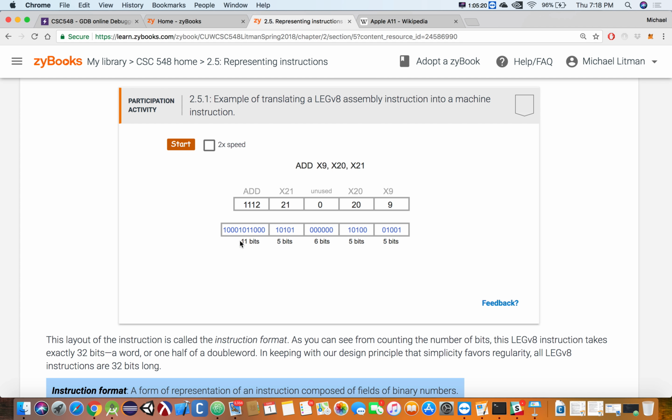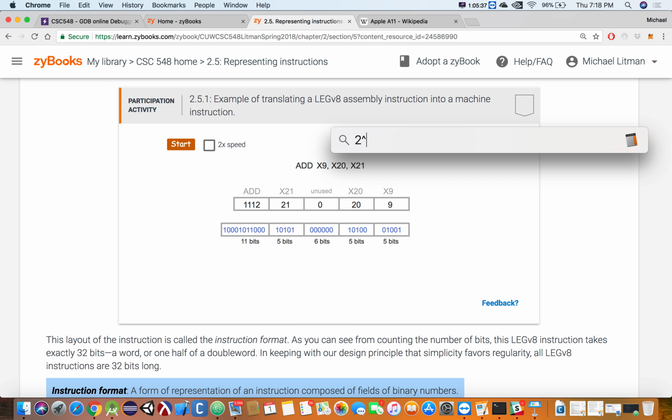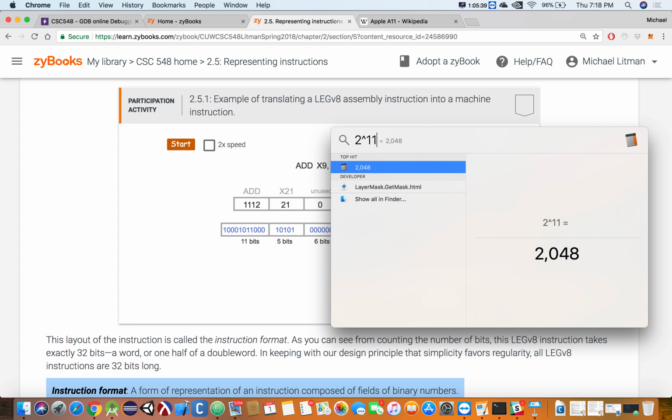What does the instruction space here, for the actual instruction being 11 bits, tell us about the instructions in ARM? What's the most number of instructions that ARM supports? Yeah, well, 2 to the 11th instruction. So it supports 2,048 instructions. That's the number of unique instructions that I can have in ARM.